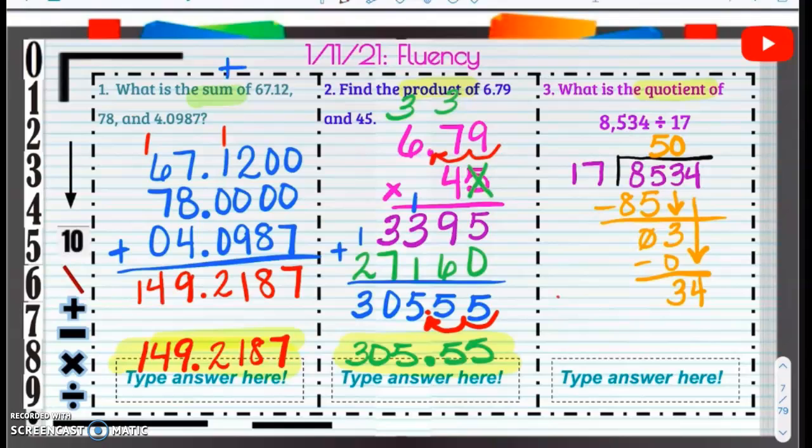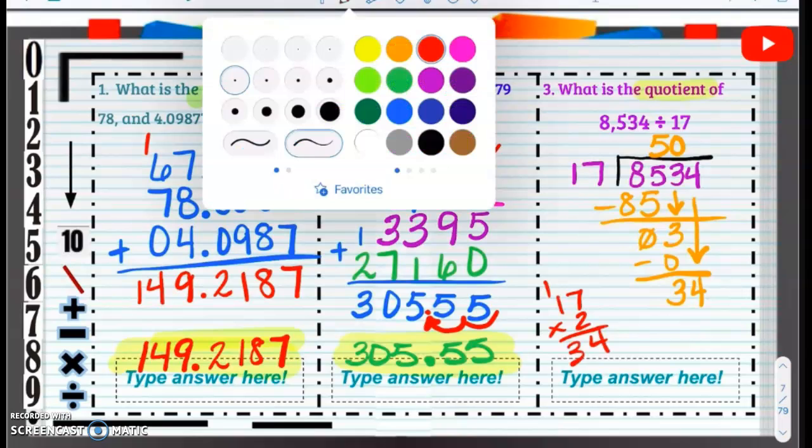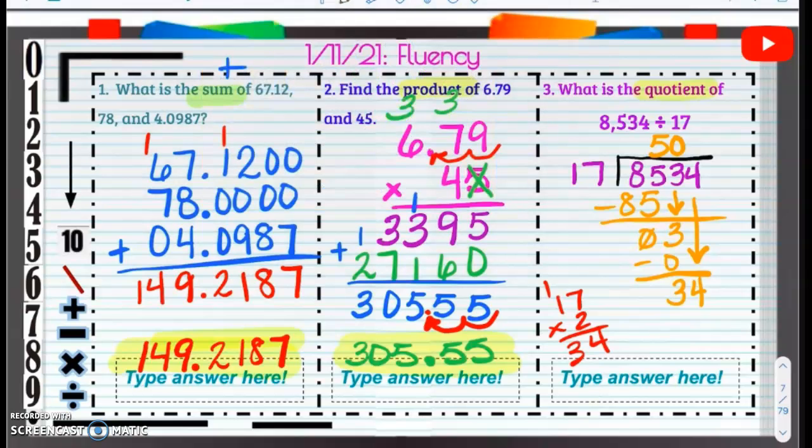Well, let's see. I think maybe 2. It's not too much. So 7 times 2 is 14. 2 times 1 is 2, plus 1 is 3, 34. Yeah! So it can go in 2 times, and you get 34. You subtract, you get 0. There's no remainders and nothing left to bring down.